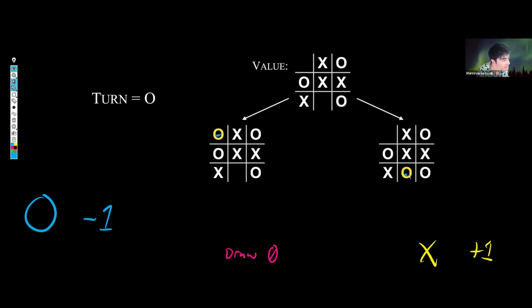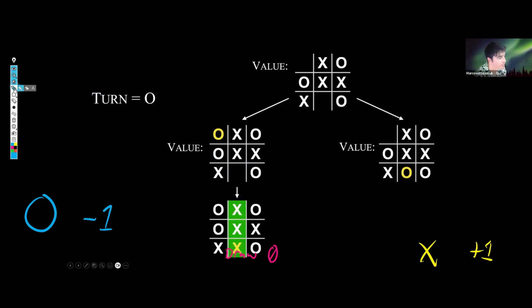Because blue's purpose is to try to minimize its score, it's going to go either left or right based on which one yields the smallest number, -1 ideally. But we're still not sure yet because we don't have definitions for boards with holes in them like this. We've just not thought everything out. So what could happen next there? In that case, it's obviously going to be X's turn next. So now we hand it over.